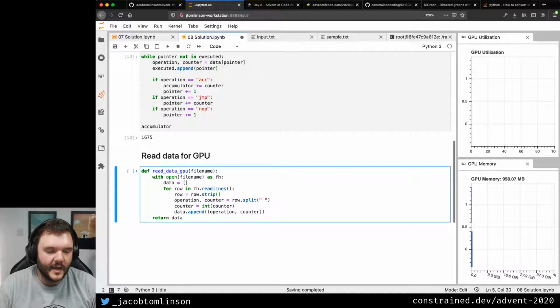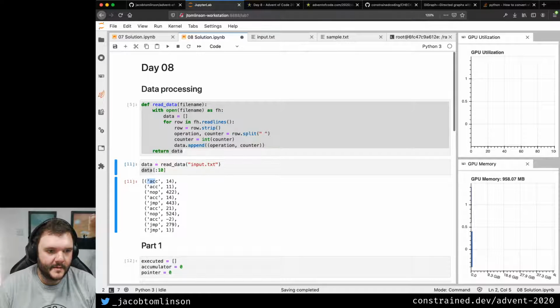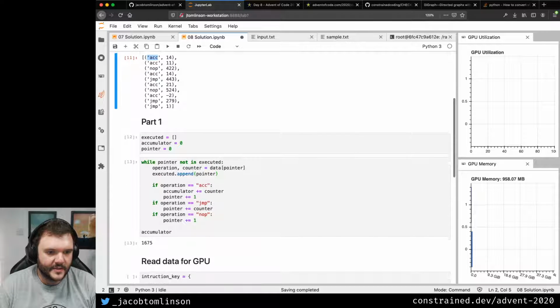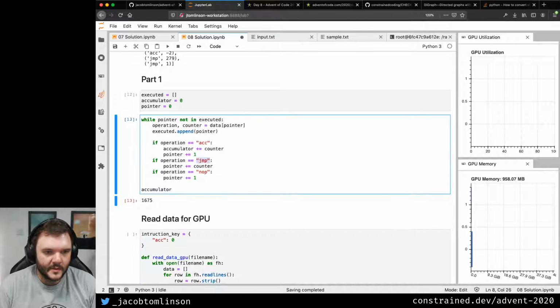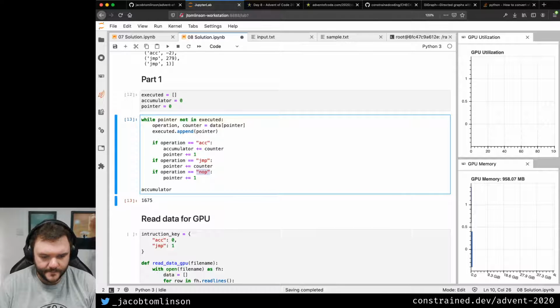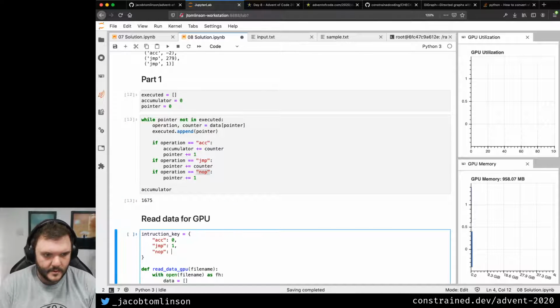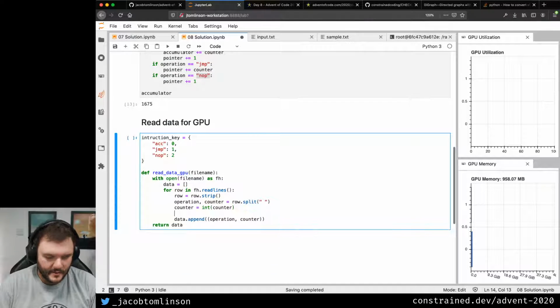So we'll do something like an instruction key equals, it was acc, jmp and nop, wasn't it? So let's do acc is 0, jmp is 1, and nop is 2. And then in here, operation is going to be equal to instruction key of operation.